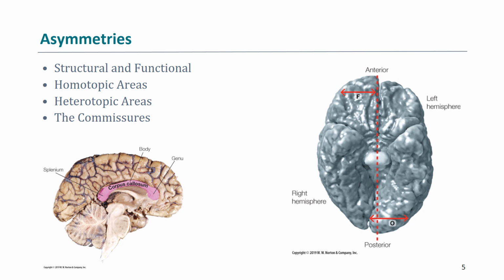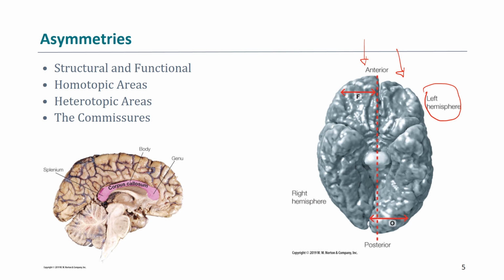The asymmetries: they found that both hemispheres, the right and the left, are not exactly symmetrical, as you can see in the image right here. This is the view looking at the inferior surface of the brain. Note that the left hemisphere appears on the right side of the image. In this computer-generated reconstruction, the anatomical asymmetry has been exaggerated a little bit to show you that they are not 100% symmetrical.